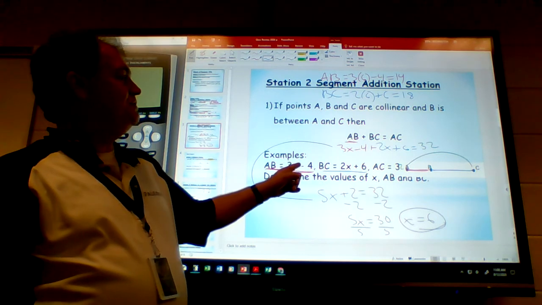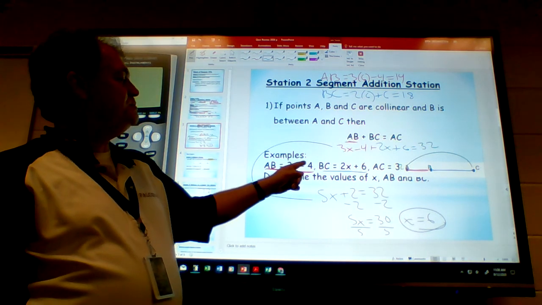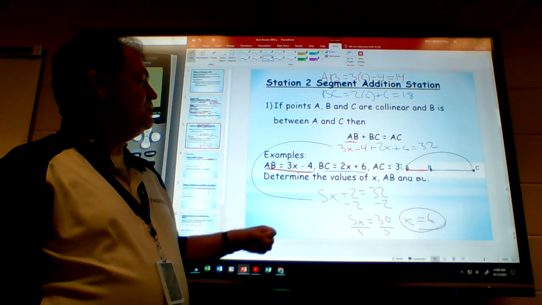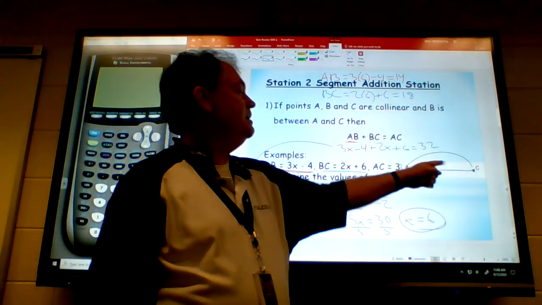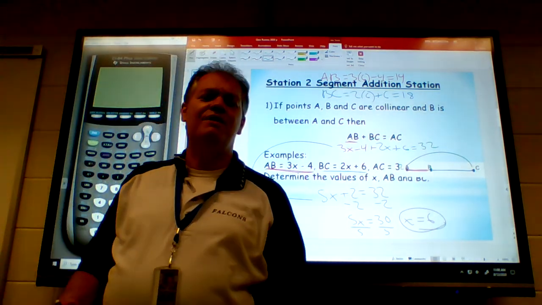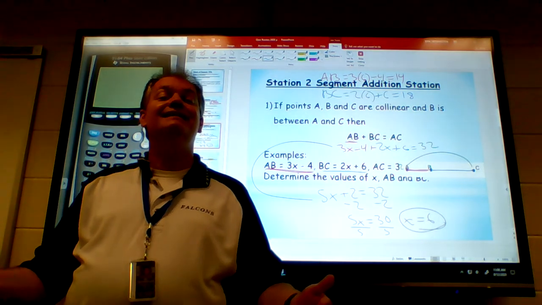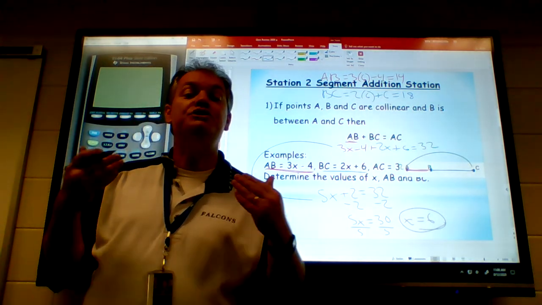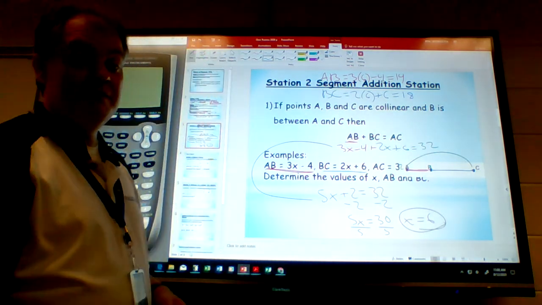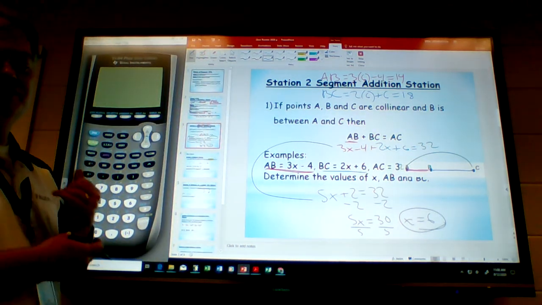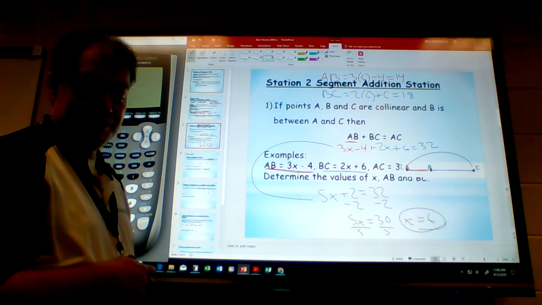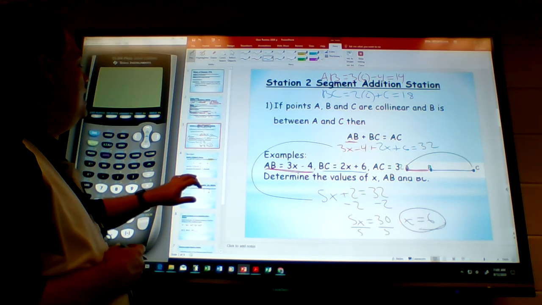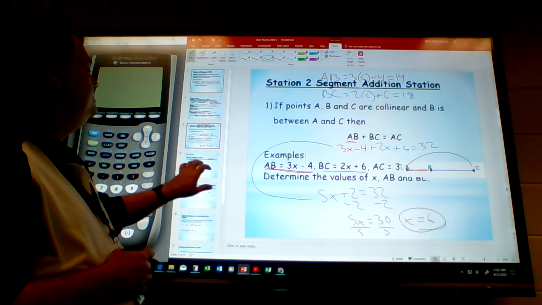Now, funny thing is, the red expression makes it look like it's going to be a bigger number, but it's actually smaller than what the blue was. It's kind of one of those ironic things. Remember, trust the data, not the diagram, and not the expressions. Always trust the data. I'm going to emphasize that throughout this entire semester, and even second semester if you're in here too. All right, so that's that.